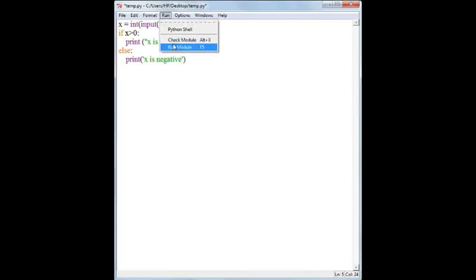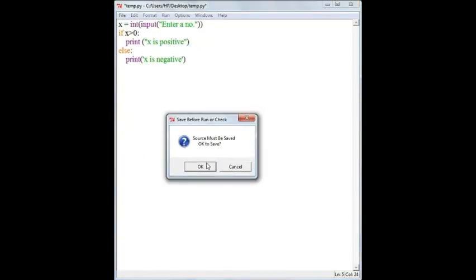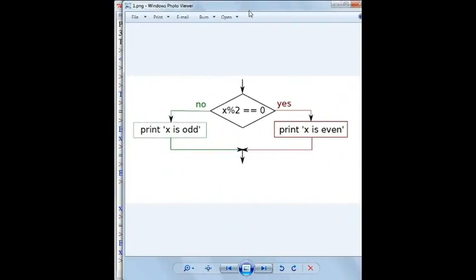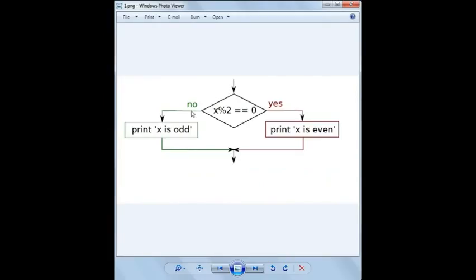So let's run it. Enter a number. If I enter -1, what will it show? It shows x is negative because it executes the else statement. This is how it was done.